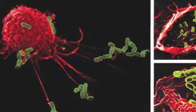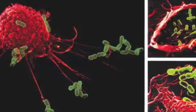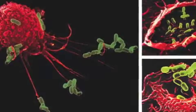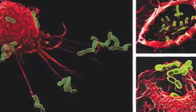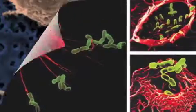The next cell is an eater. What it does is it engulfs marked pathogens. You know those antibodies? Yep, that's what they're used for. Not only to give them side effects and give time for the phagocytes to come, but also to mark them for the phagocytes to have dinner for.